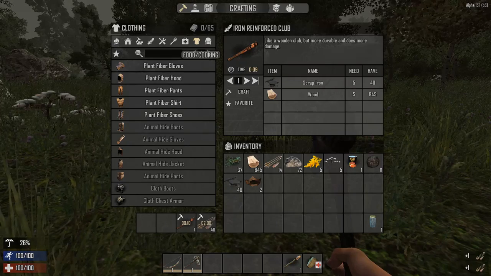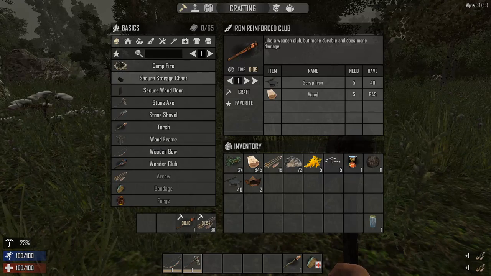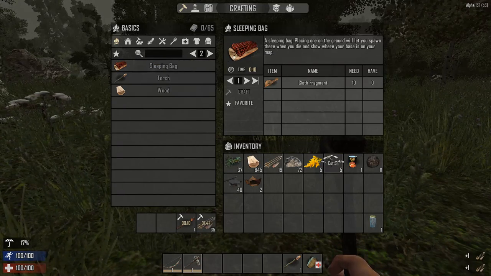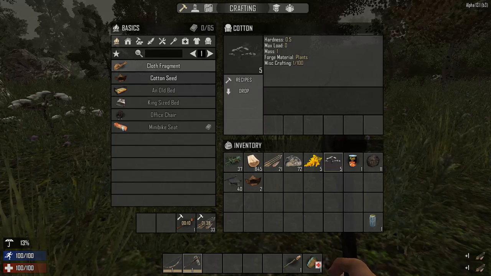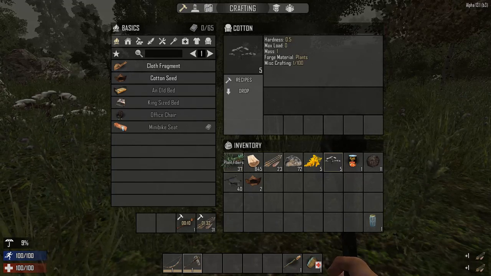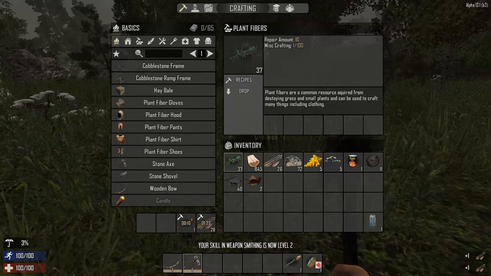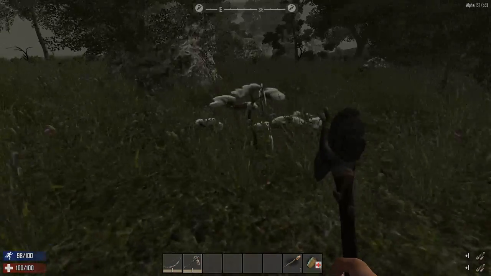Not clothing. Not decor. Basics. Sleeping bag. Cloth fragment. Okay, so I've got to convert recipes. Cloth fragment. Right, I've got to get more cotton. Can you make plant fibers? No, okay, so I've got to pick up more cotton. Okay, more cotton. Go cotton.